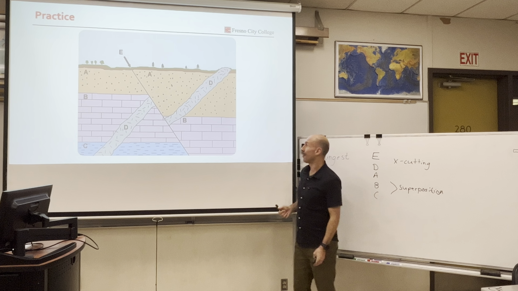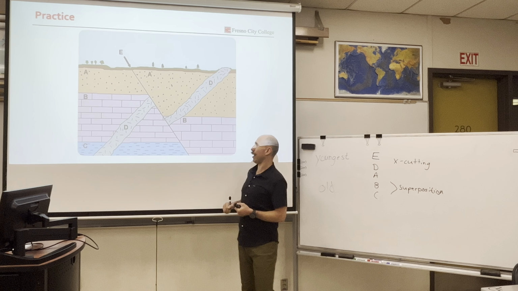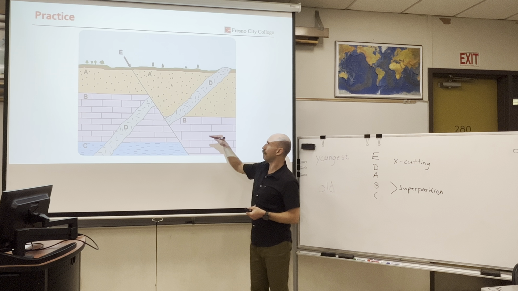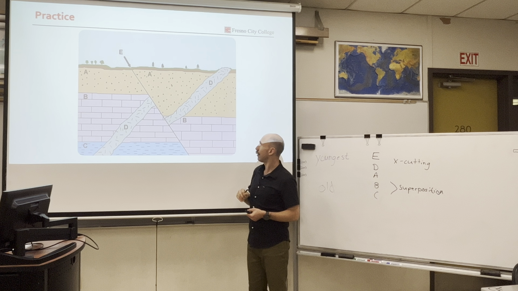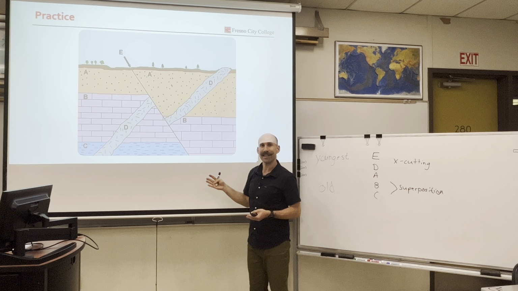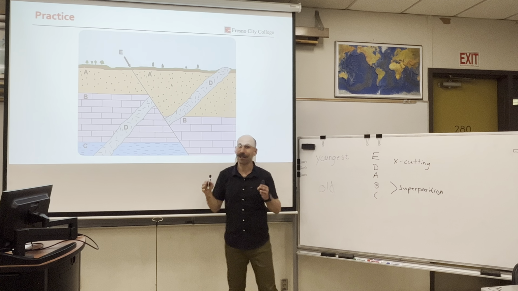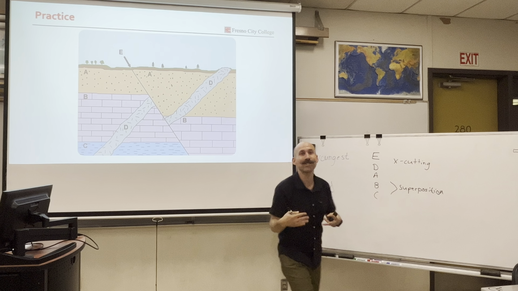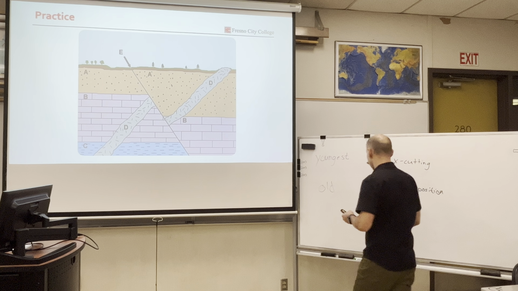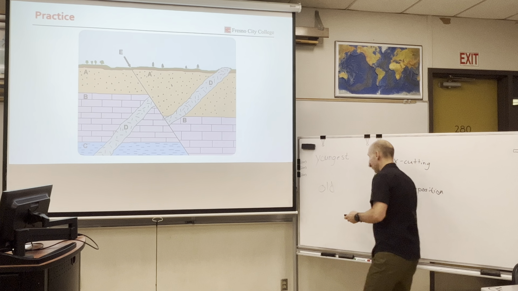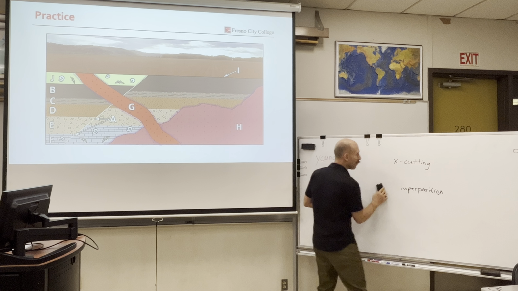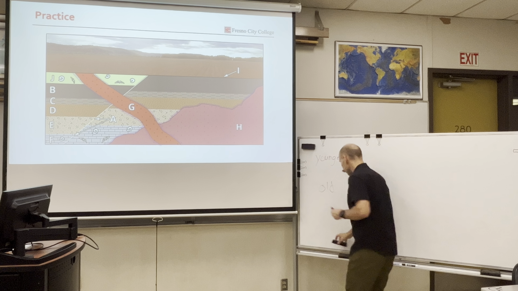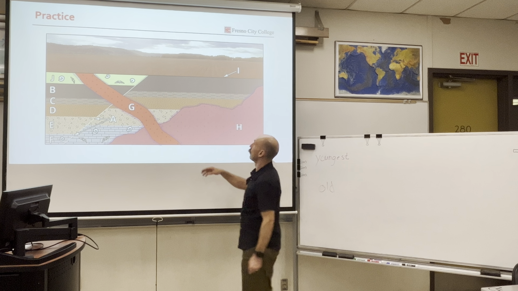Cool, right? What's the geologic history of this block diagram? Deposition of C, B, A, intrusion of the dike D, offset of the fault E. Wow, we're using the principles of relative age dating to understand the geologic history. Now, I know this is a simplified diagram. Earth is much more complex, but we've got to start somewhere for our learning to begin, and this is where we're at.